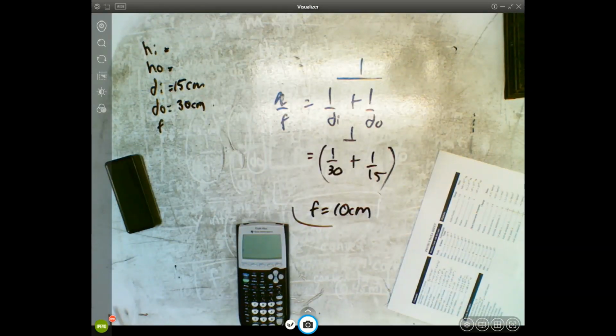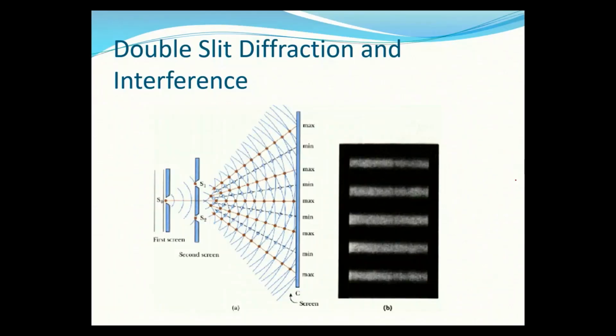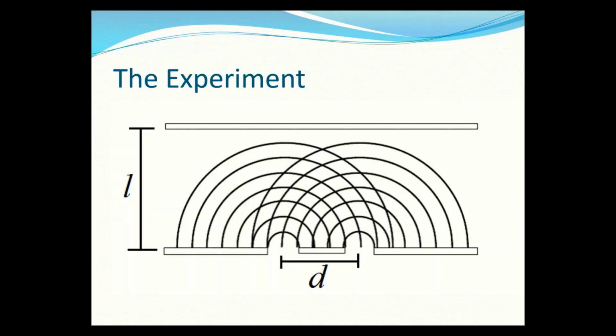So what you need to do the experiment is two slits, and the distance between the slits we call d. And then the length from the slits to the screen, which I was just projecting on the whiteboard on my desk there, that's what we call L. And then you get areas of brightness and then areas of darkness. So this is my bright line, this is my bright line, this is my bright line.